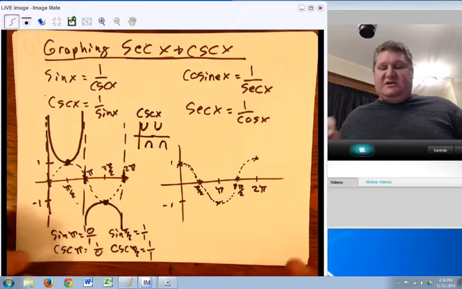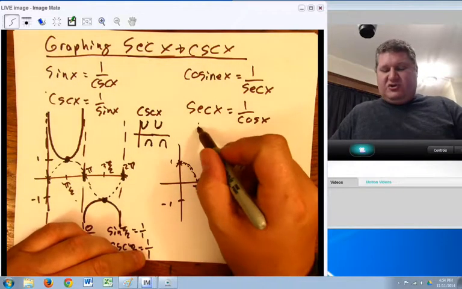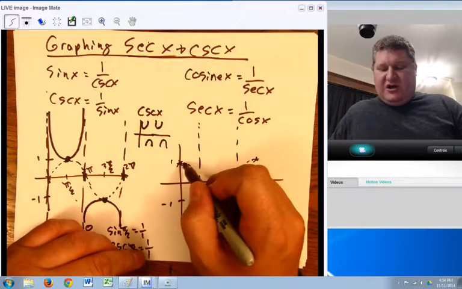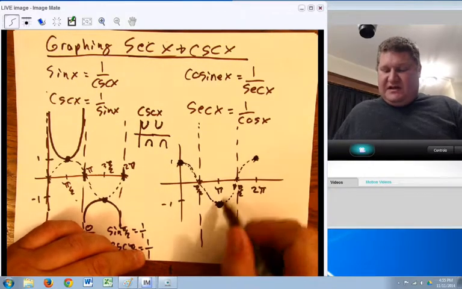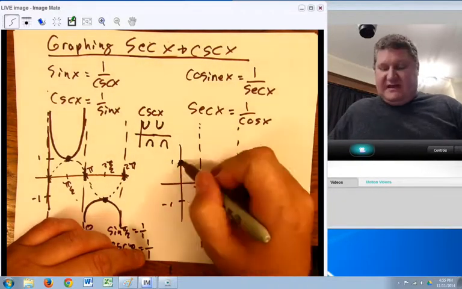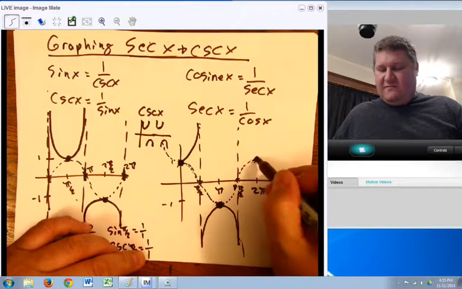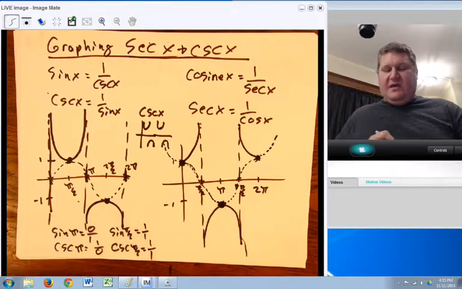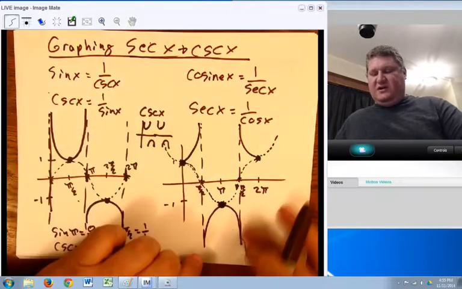Now, if I were wanting to do a secant, I'm going to start with cosine in the same way. And in the same way, wherever cosine is 0, secant is undefined, and everywhere cosine is 1, secant is also 1. So in this case, we're going to take this, turn it inside out. It opens down, just like that. Well, in this case, it opens up, because it would keep on going in the other period. Here it opens this way, and of course it would keep on going into the next period if necessary. This is an odd function because obviously they're not balanced. This is an even function, they're very much balanced.